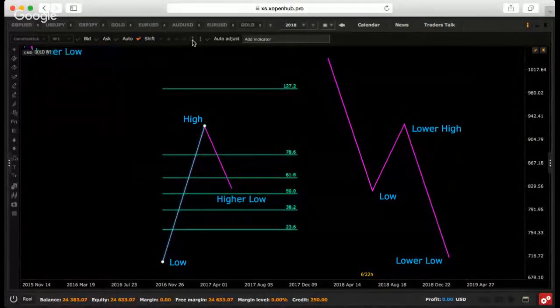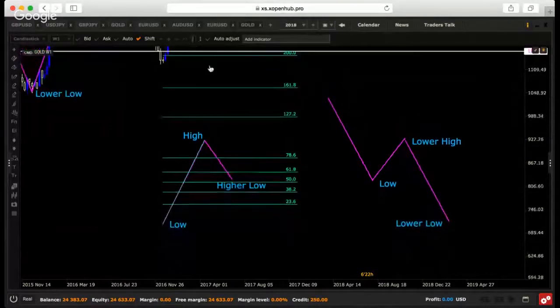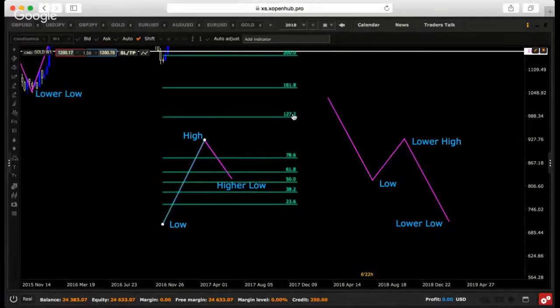And what these represent up here, the 127, the 161, and the 200, there's more up here. You just haven't seen it all. These represent areas where the market should potentially reverse and drop. So we want to know where we can get in for the market to rise or drop, depending on which trend we're in, or which way the excitable move goes.